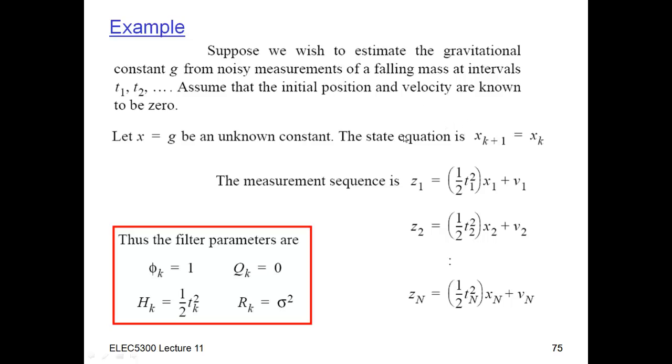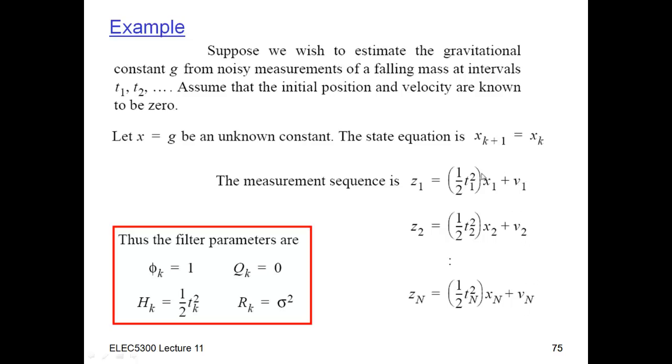And so the thing is going to fall down, and so the measurement sequence is going to be some kind of quadratic function of t, right, as the thing accelerates, right? And so the measurement sequence is just, well, the gravitational constant, which is x, right? And then this is the gravitational constant times 1, time 2, time 3, but here I'm going to assume that it's all constant here. And then this is the noise added to each component, right?